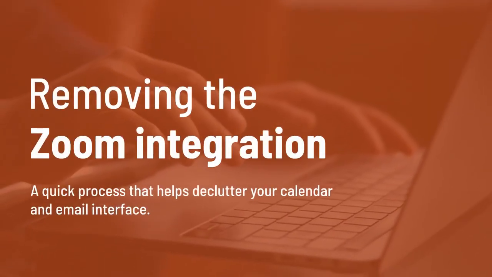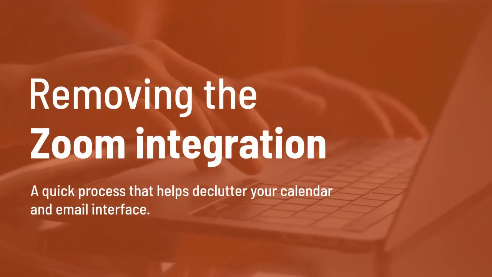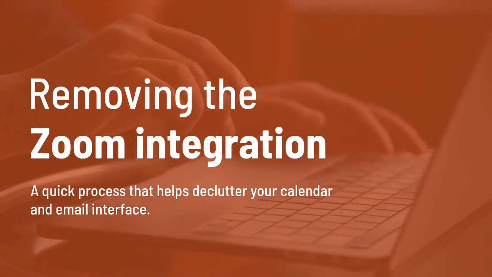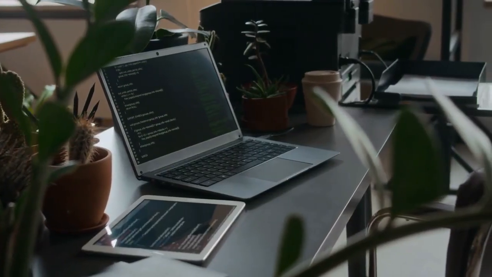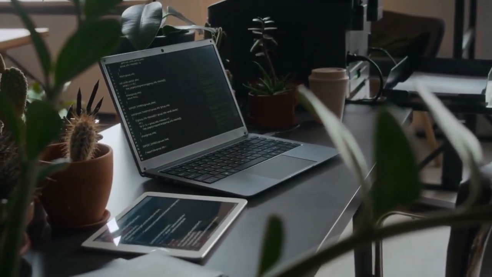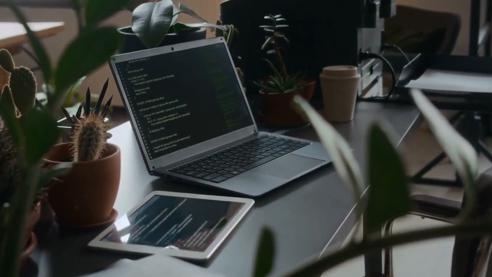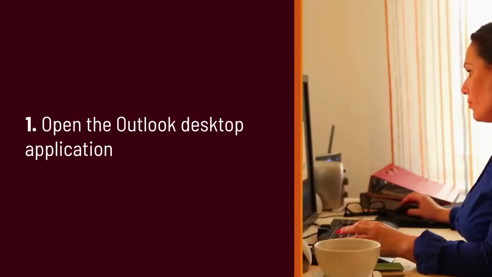Let's jump in. Removing the Zoom integration from Outlook is a quick process that helps declutter your calendar and email interface. If you no longer use Zoom or prefer a different meeting platform, you can uninstall the add-in in just a few simple steps. Start by opening the Outlook desktop application on your computer.